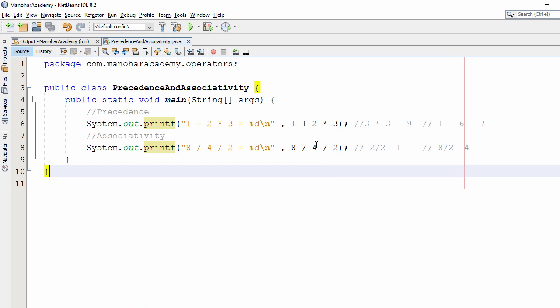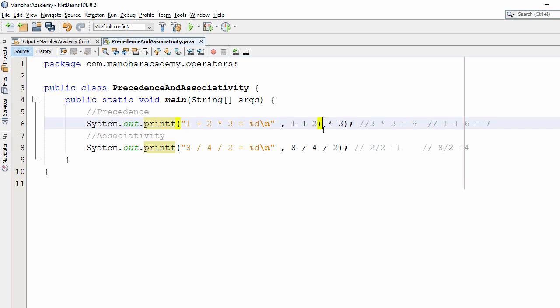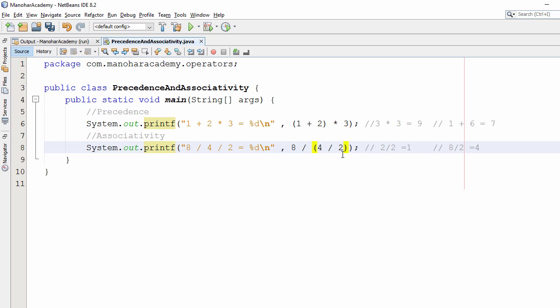So at that time, we have a friend. Okay, what is that? Parenthesis. So if you include something in parenthesis, the value inside parenthesis will be calculated first. Now, because I need to calculate whatever is in the parenthesis first, the addition will happen first. So it is going to be 1 plus 2, 3. 3 into 3, 9. Here as well, if I include 4 by 2 within parenthesis, then I have to evaluate the expression inside parenthesis first before doing any other operators. So here 4 divided by 2, it is 2. 8 divided by 2, that is going to be 4.